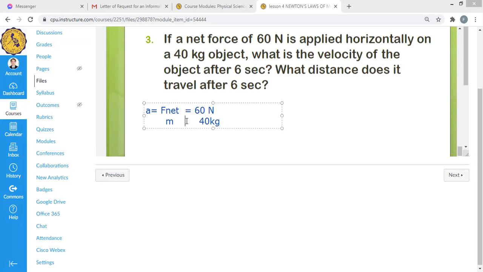Once we know the acceleration, then we can find the other things that are required there. So is the acceleration the one that we are actually looking for? Is that the main question of the problem? Is the acceleration the one that we are trying to find first and foremost? Yes or no? No, sir. So that's not the one that we are looking for, but we need that value to be able to find these two other things that we want to determine.